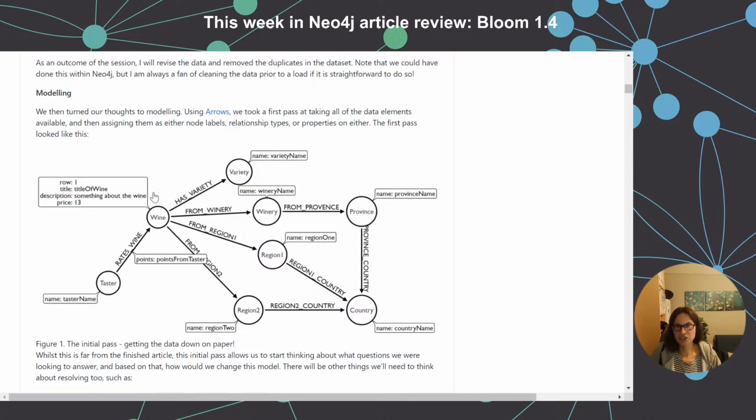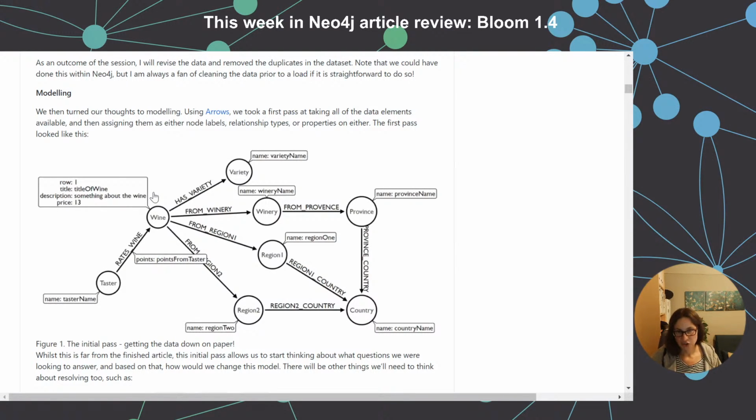And it's the centre of the universe, which is not a surprise because a lot of the questions we ask are angled around wine. What is the most popular wine variety? What's the most popular year for a wine? Which countries have the most wine? All of our questions are led by wine. So that's going to be the centre of the universe. But you're going to have some questions, and based on those questions, you're going to start talking about how different entities are interacting with each other.